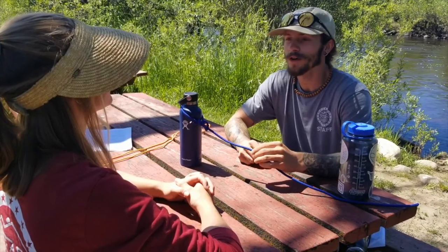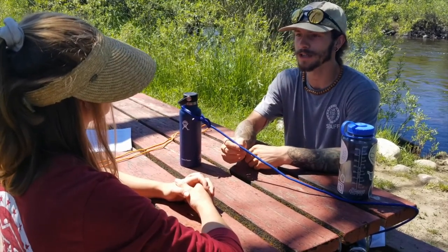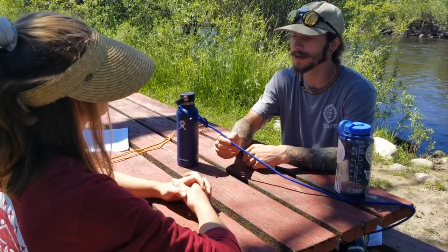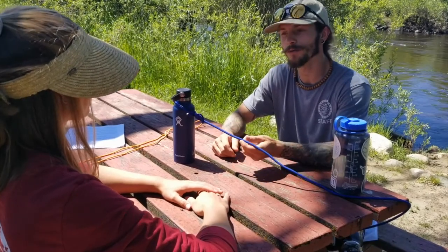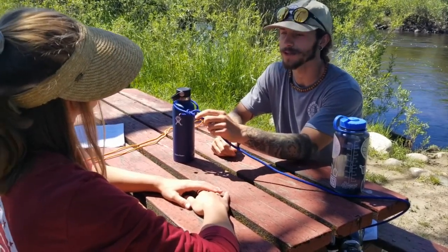So we're going to move on to the second knot we're tying today. This knot is called the trucker's hitch, and this is a securing tensioning knot. I use this knot for tying my camp down when I'm at camping zones, for making a tarp tent, and also for tying things down to my car. This seems really helpful, I'm excited to learn. So the first thing you're going to need is a rope. The second thing you're going to need is the bowline knot that we just learned how to tie, which you can see right here.